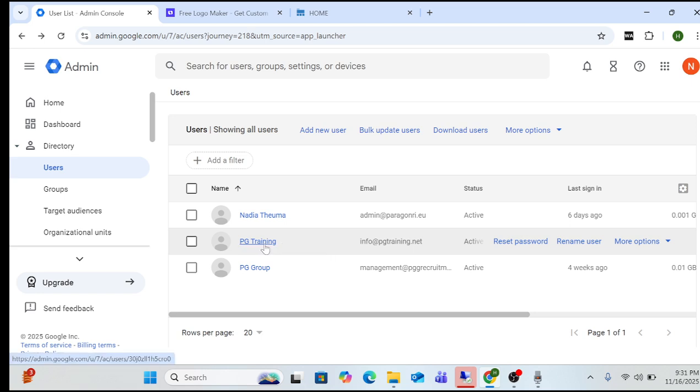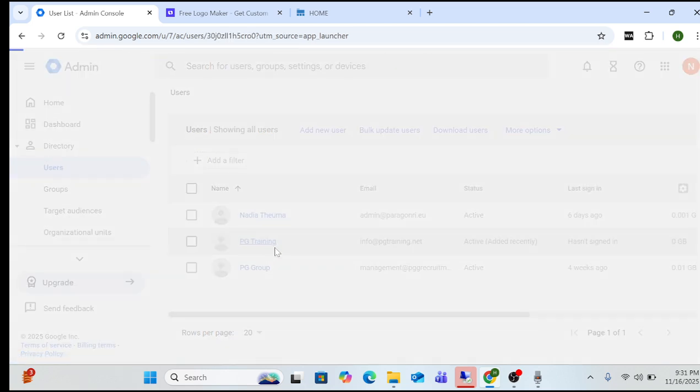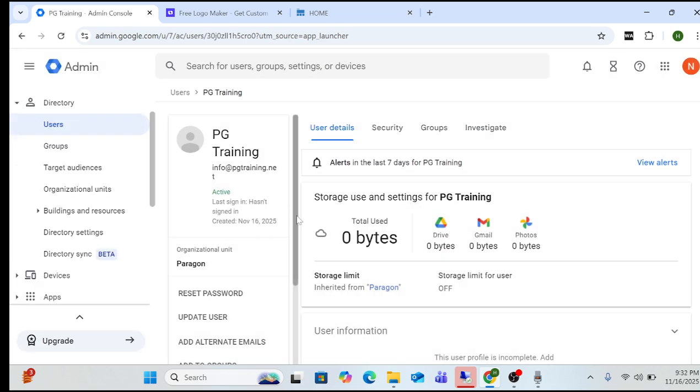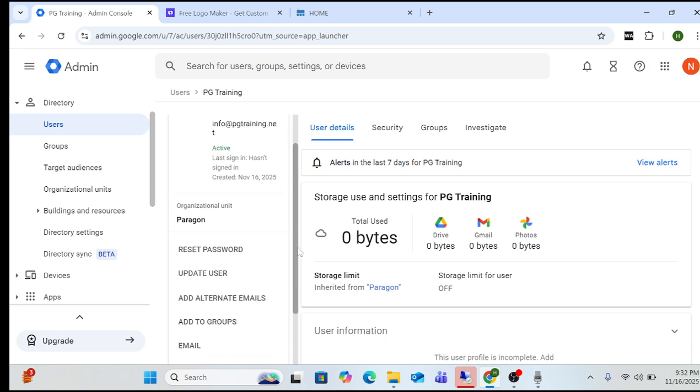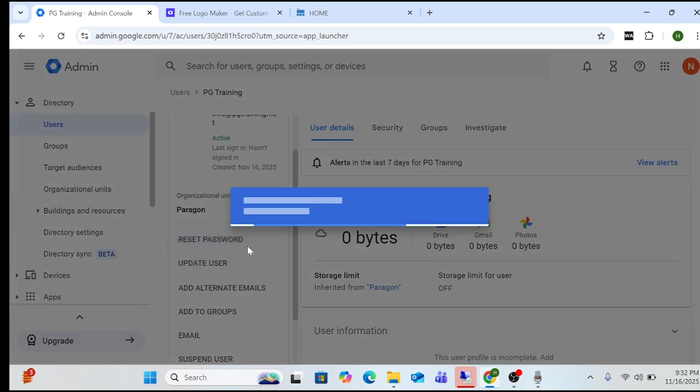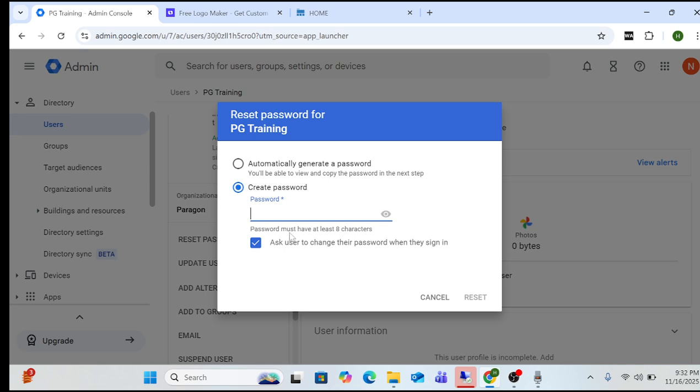So we have to click on that in order to reset the password, and then we have to reset the password. So create our own password, uncheck it.